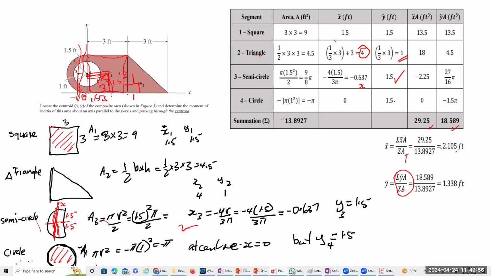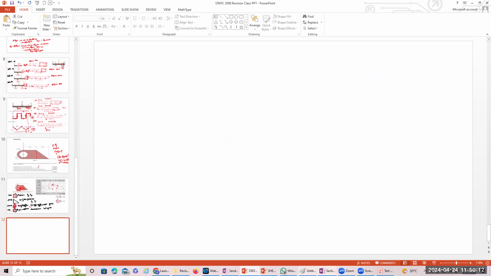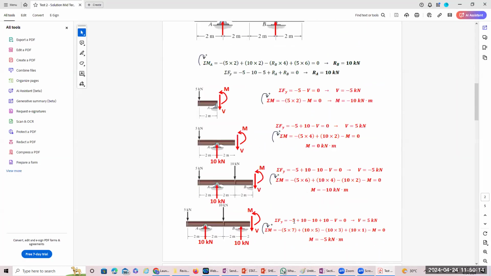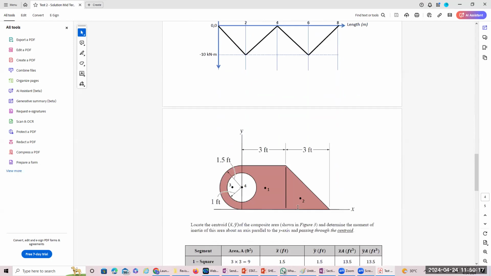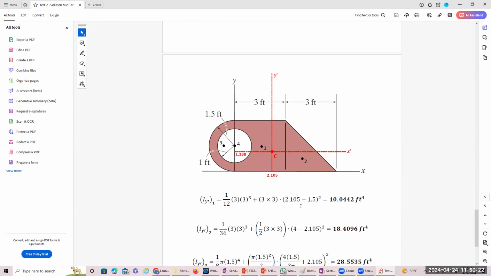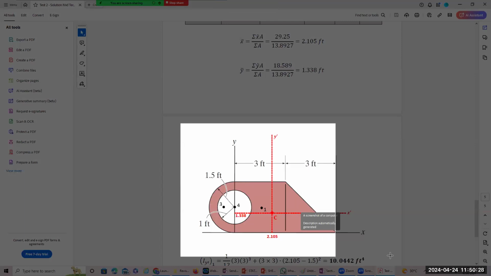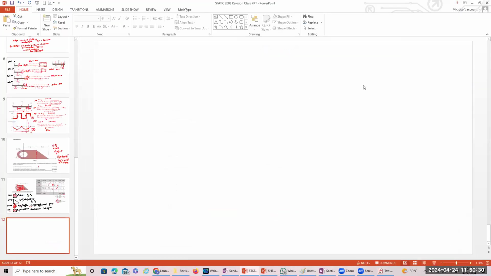So that is the x distance. Then the last part of the question, you're asked to show where it is on the diagram. Did I do that part? No. Let me see if I can find that slide to show you. Where is it? So this is what it would typically look like. All right, I just drop it here.